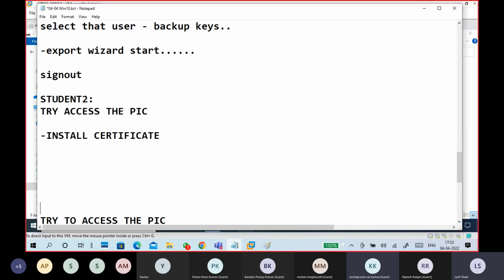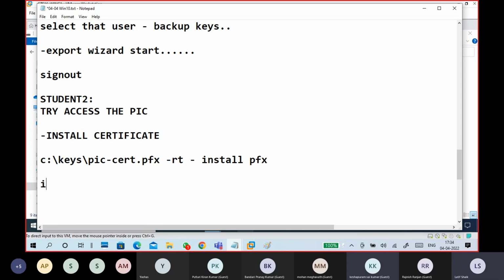Install a certificate means let's see the keys folder. Under this you can see pic cert1 PFX. Then right click, you can find install PFX. So the import wizard will start.